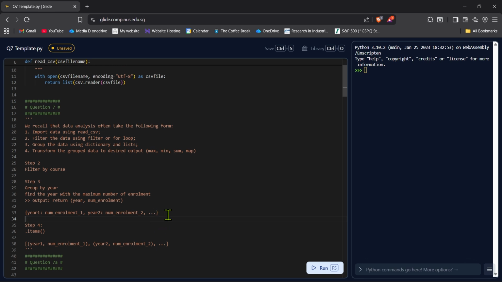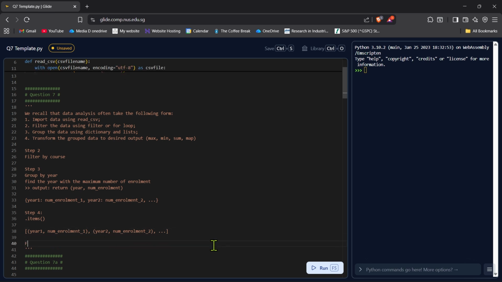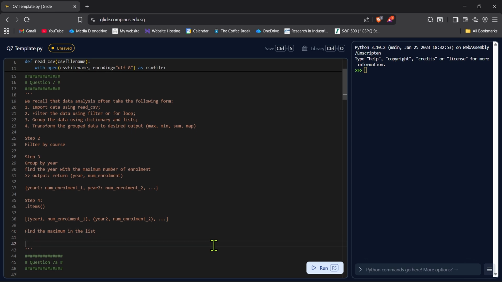Once I have this dictionary, I can translate it to this using dot items. Once I have this, I can just find the maximum in the list, the tuple with the maximum number of enrollment, and then I return it. So that's the rough idea that we will be taking.